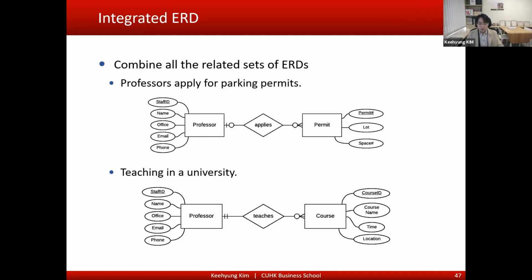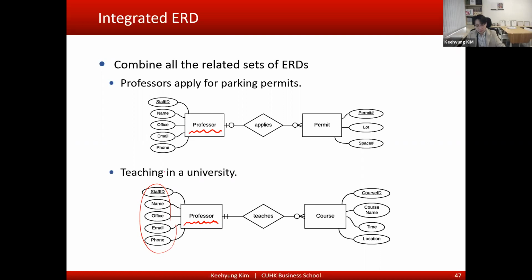And how to combine these ER diagrams together? It is actually very simple. You have to look for something common. You have to look for entities which are used in both diagrams, but actually they are the same. So for example, here there is a professor. There is a professor entity here in the first ER diagram, and in the second ER diagram we also have a professor entity. Those 2 are actually the same entity that represents the professor information.